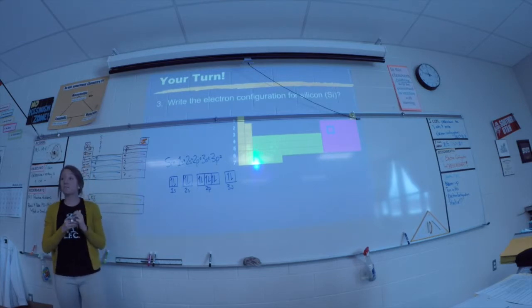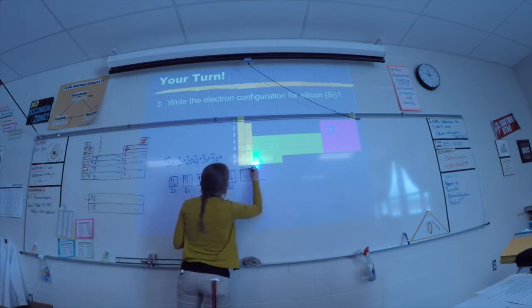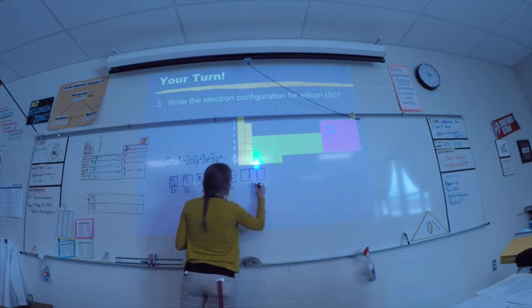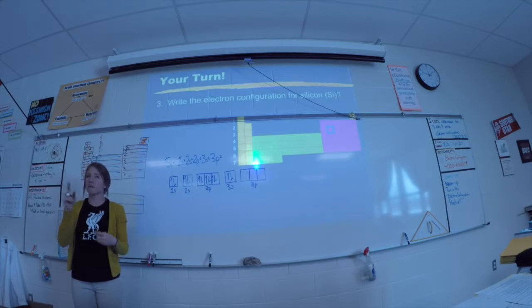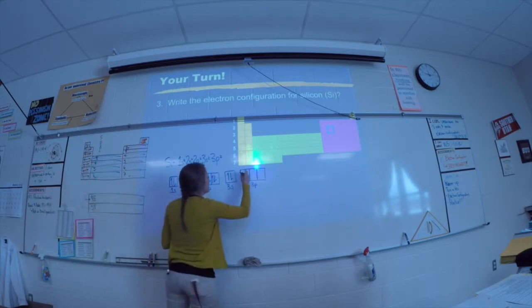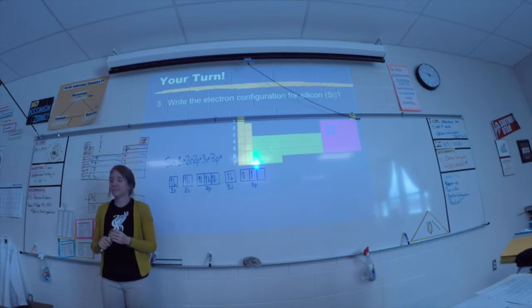Now for the 3p, it only has 2 electrons, but you have to draw it to its true size. So you still draw all 3 boxes. How do you know if the arrows are pointing up or pointing down first? Are you talking about like for this 3p? Yeah. So we only have 2. So first off, do they share a box? No. And then besides that, it actually doesn't matter, Tyler. They just have to be the same way. I always go up first, up, up, but you could have gone down, down. Doesn't actually matter.